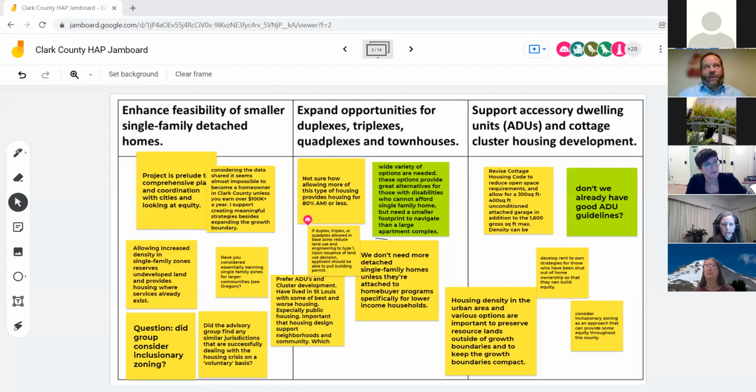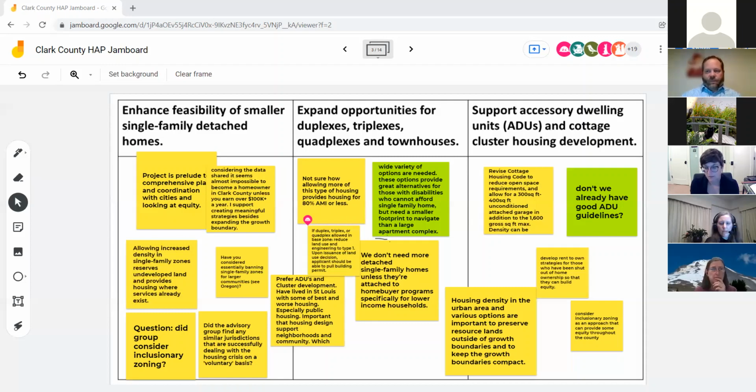I think that's correct. And if you recall, we have 5 different objectives. I think these strategies definitely lend themselves more to that 80 to 120% of AMI, but we do have a number of strategies that target household incomes below 80% AMI. Some of those are in our longer term strategies because they require a little bit more study in order to make sure you're getting incentives and other strategies calibrated correctly. I think that's an astute comment, but just know that there are other strategies targeted more to subsidized affordable housing. Justin, go ahead.